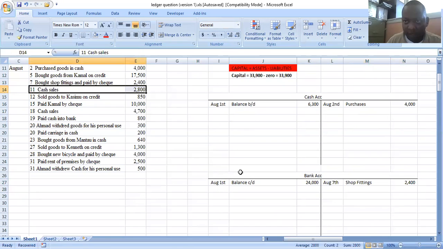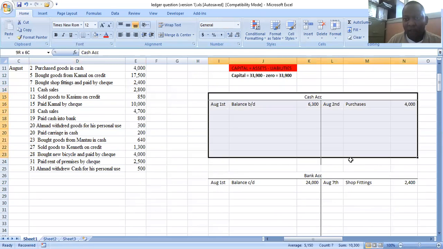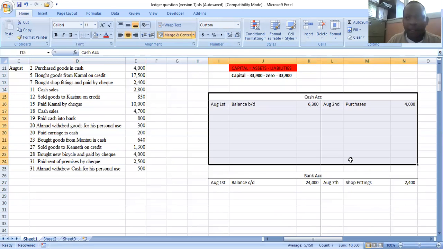So we sold goods and received cash. So the two accounts here are cash account and sales account. We already have a cash account, we don't have a sales account. But anyway, cash is an asset, sales is a revenue. So both are increasing. Cash is coming in and we are also earning more sales. Cash being an asset, assets will always be debited whenever they increase. Sales being a revenue, revenues will always be credited whenever they increase. So in this case, therefore, we debit cash and we credit sales.